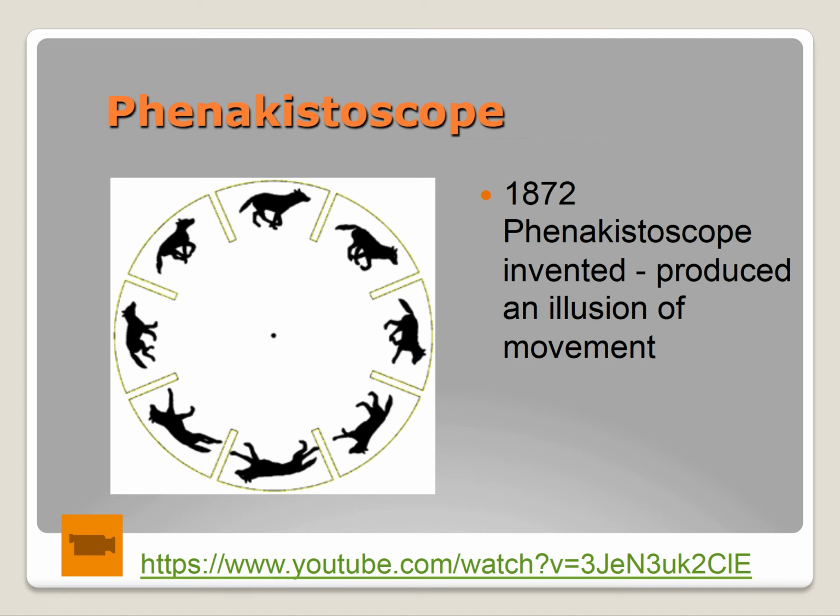Okay, so what it was, it was a disc with pictures. And you see there's a hole in the middle of the disc, and that goes on a stick or some other device, and then it spins, right? You spin it. And what will happen is you only really look in one place to watch the animation happen, okay? And so in 1872, this idea, and I don't even know how to pronounce this, phenakistoscope. It's Greek. It's a Greek word, I think.